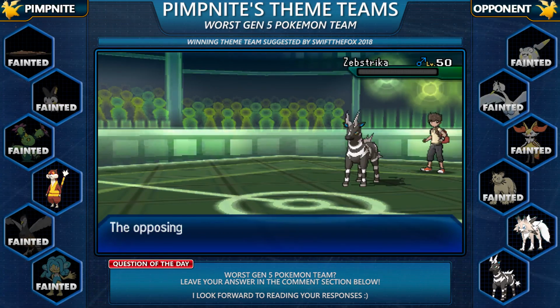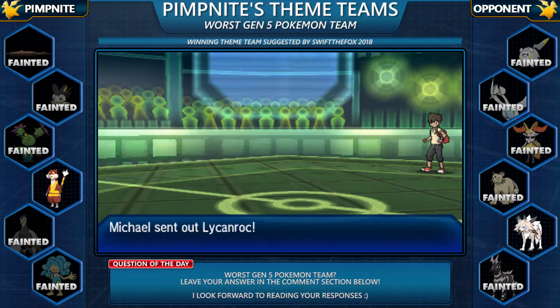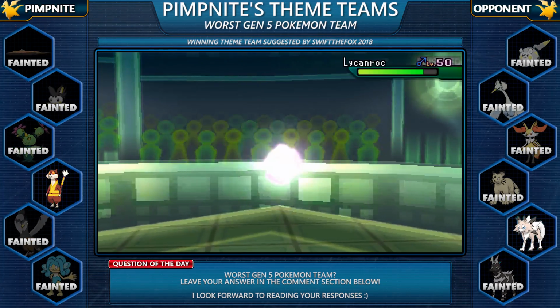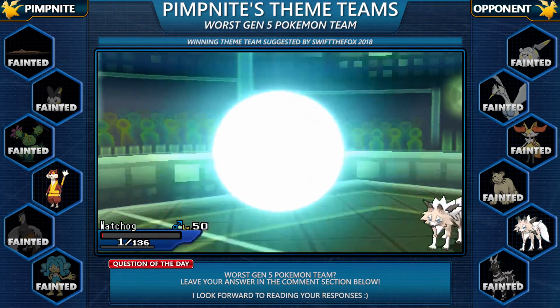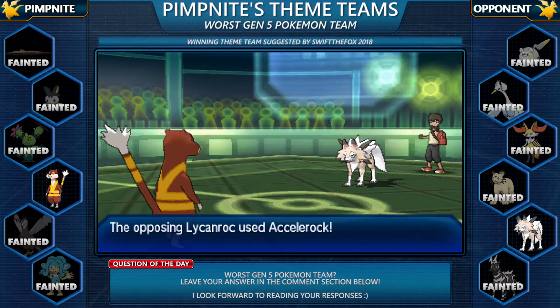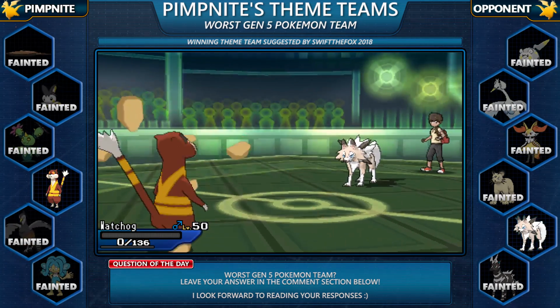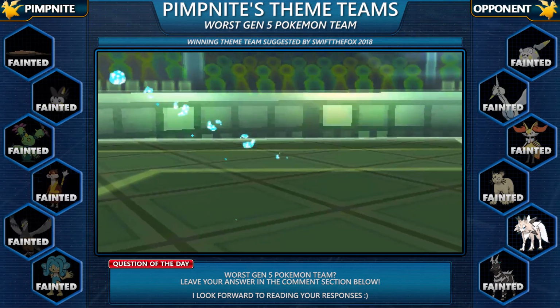That's also another thing about it, too. Okay, so Zebstrika's going to go down to the Wild Charge recoil damage. The last 2 Pokemon are the Lycanroc and the Watchog. I nearly called it a Patrat then. That's living on 1 health. Obviously, the Lycanroc can go for his Cell Rock to finish me off. I was kind of hoping that I could finish off the Lycanroc with the Simipour, Zebstrika comes in and takes me out, and then I finish it off on 1 health with the Retaliate, but that wasn't going to be the case.